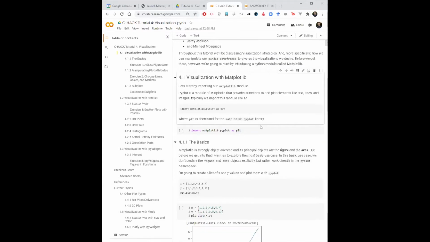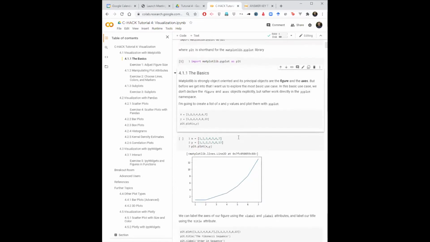Okay, so the actual submodule that we use out of Matplotlib is called pyplot. What we typically do is import matplotlib.pyplot as plt. Everywhere you go, the namespace that we utilize is plt. It's pretty simple to use.